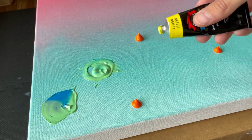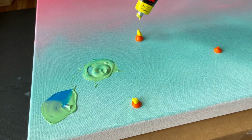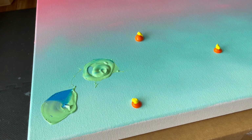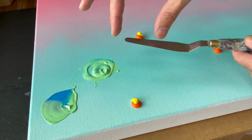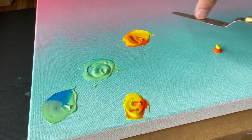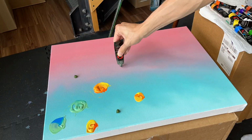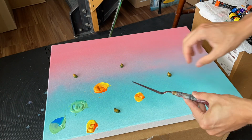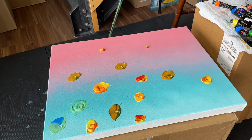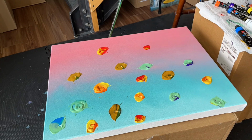So I just added some orange, and then I'm gonna put some yellow. Again, it doesn't matter which color you want to use, totally up to you. I'm gonna pick up my palette knife again and smack it like that. That creates a nice texture, colorful, interesting looking flowers. I'm gonna do that real quick, add all the colors that I wanna use, mix them up, add the blues and purples from my 24 set, and just have fun with this process.